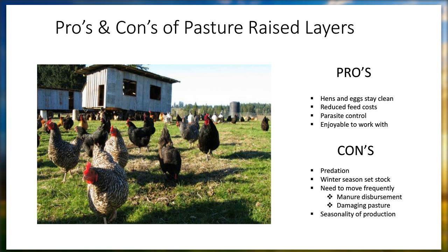The third con is the need to move frequently. You've got to get out there with a tractor and move these big houses. It takes a couple of people about two man-hours the day you move them. We move them twice a week, which keeps the pasture fairly unscarred. Another con: if they're set there too long, they will damage the pasture. We put a lot of effort into pasture management. Those dirt baths are something we understand the chickens need but try to avoid — although they're going to find those spots anyway.